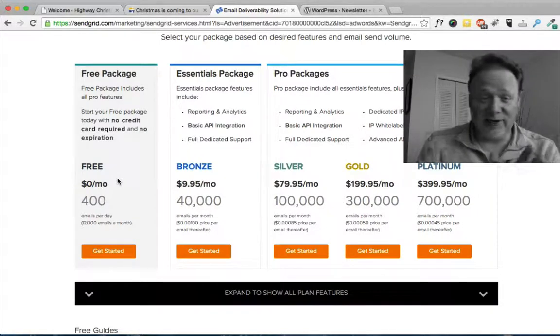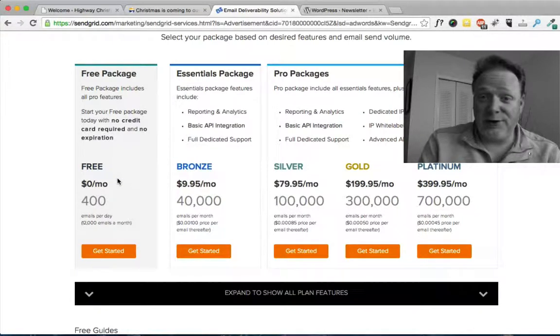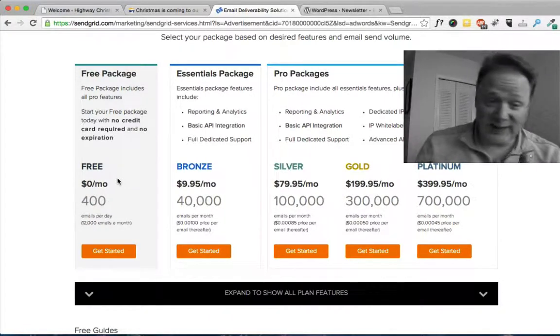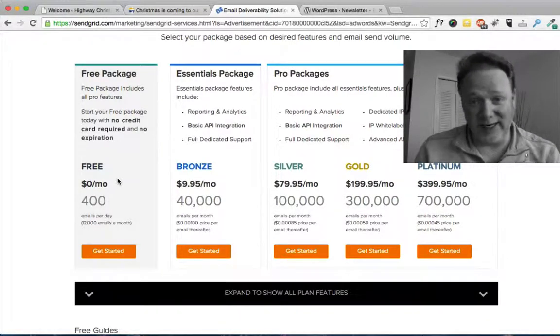Think about that. Your church, how big is it? How many people are going to sign up for the newsletter? I would suggest, if you've got 12 people in your church and you want to stay connected, this is how you do it. If you've got 100 people, this is how you do it. If you've got 300 people, this is how you want to do it. Even if you've got 400 people signed up, this is great. You can still do this all for free.